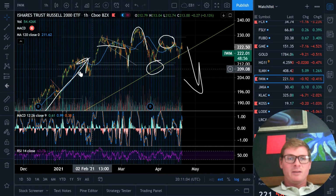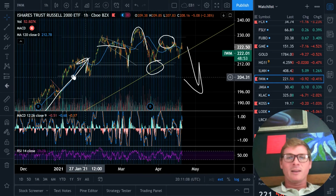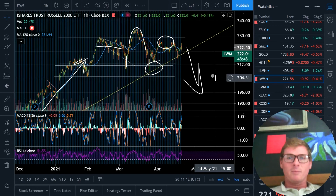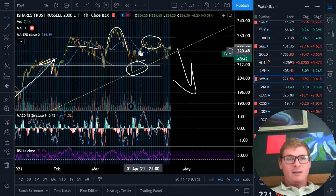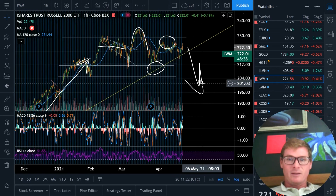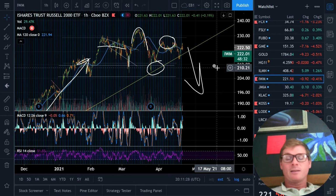So this looks bullish. I've heard people say this might be a bull flag, and it's not a bull flag. Nothing about this shape is a bull flag. It's absolutely not a bull flag. But if we keep support, we can bull out from here. And if we break down, this thing could be really scary looking. And we should find that out in about a week, if the S&P is going to hold.